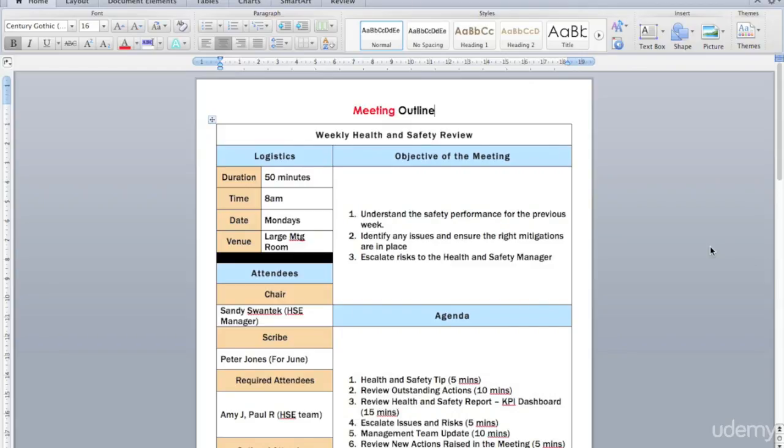However, I would strongly recommend that Sandy take her team through this meeting outline ahead of that meeting. Or better still, she actually build this meeting outline together with her team. Now, by having them co-create it with her, she will get a much more robust and fit for purpose meeting outline than she would if she did it alone. There may be elements that she wouldn't have thought about because she's done it singularly.